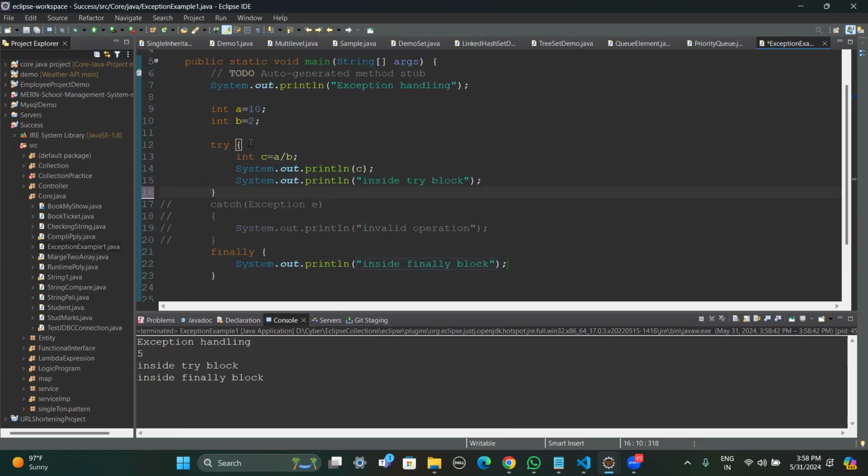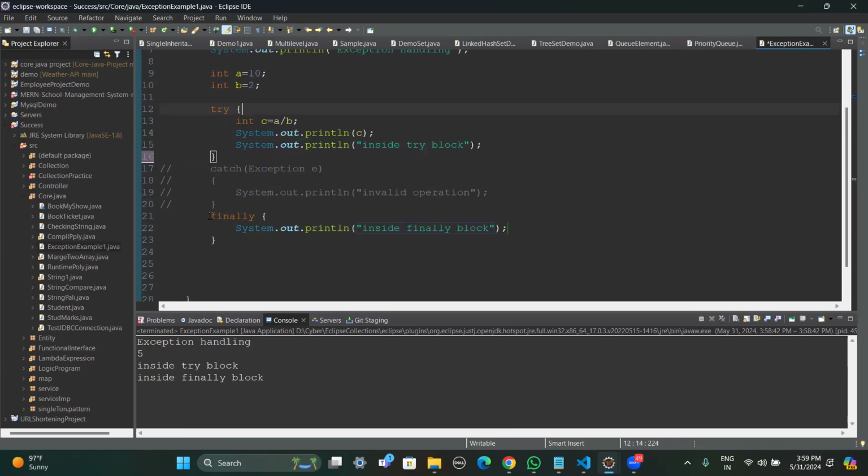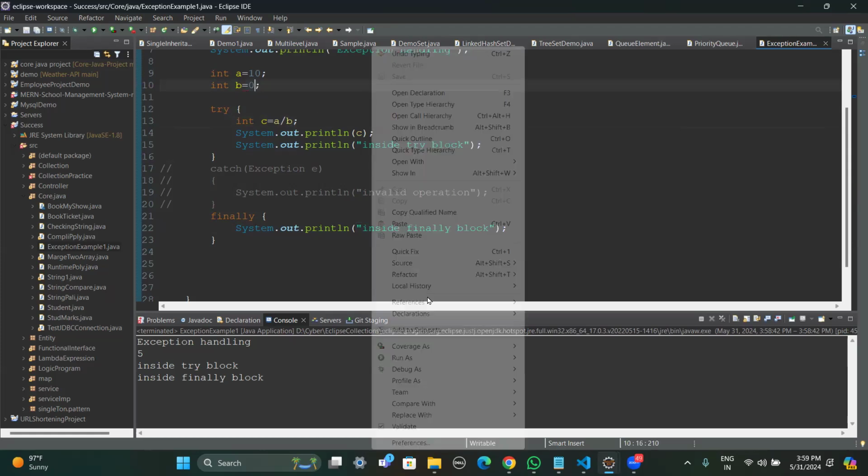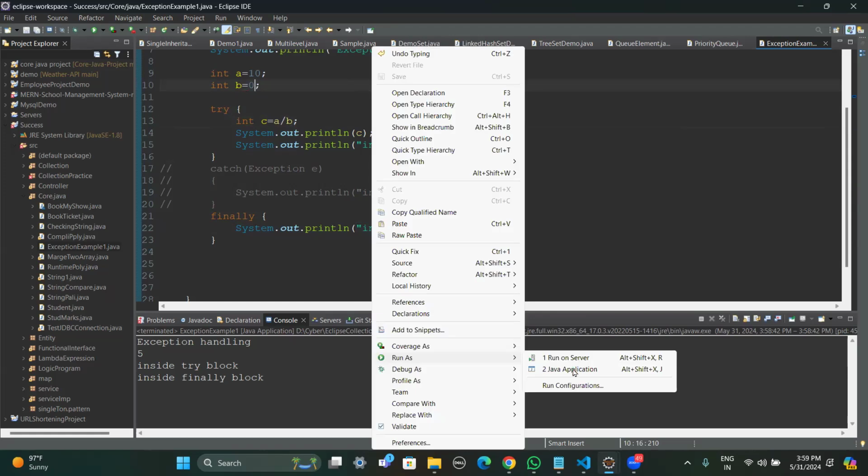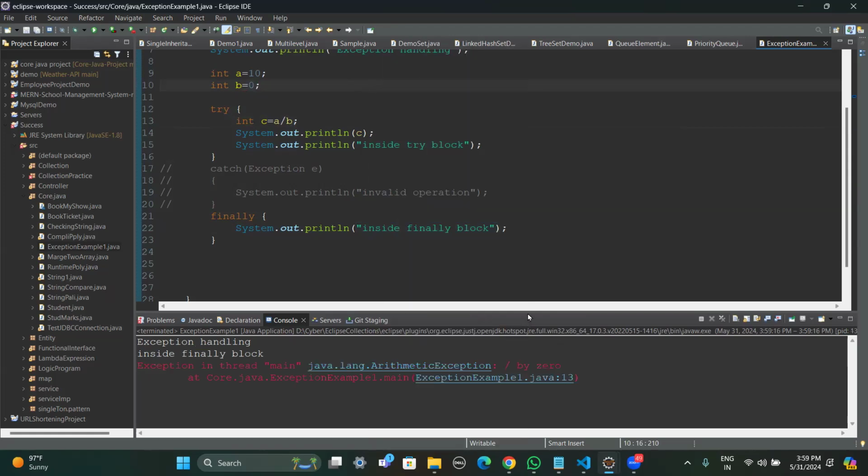But in that case, when the exception does not occur, at that time we can use the finally block. But if the exception occurs, like, observe here, see what the output will be.